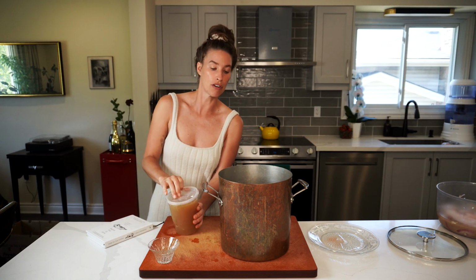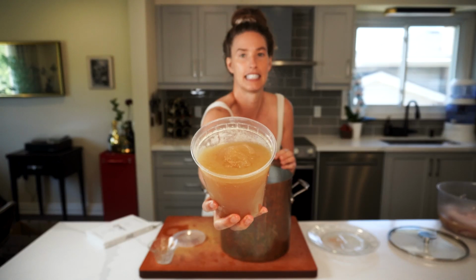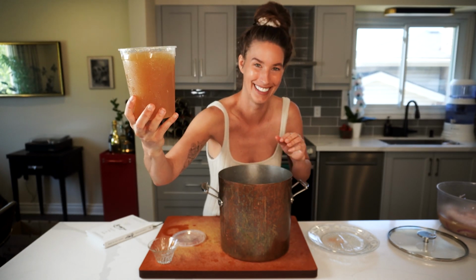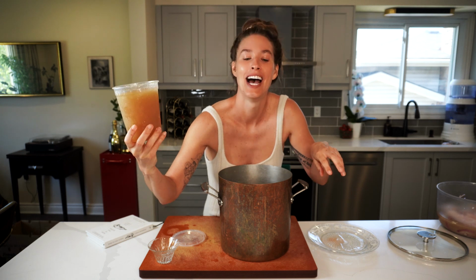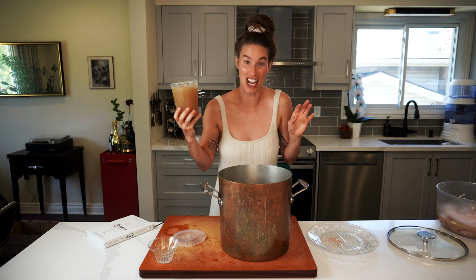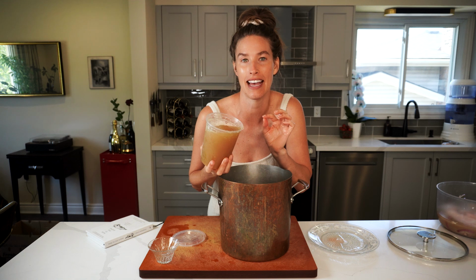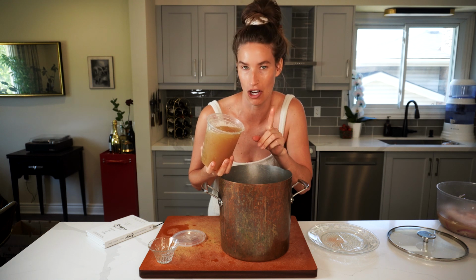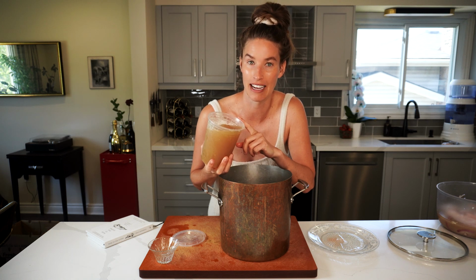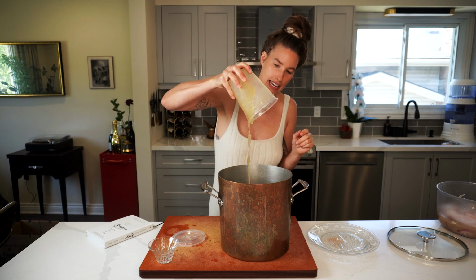And then we have our beautiful chicken stock from our butcher as well. And this is already, you can see, super gelatinous. Okay, and this is already super gelatinous, which is really good because if you buy it from the grocery store, it's just like liquid, which you know wasn't made very nicely. So if you have a really nice butcher that you go to, get his stock because it will be nice and gelatinous. Okay, so we're gonna throw that in there.